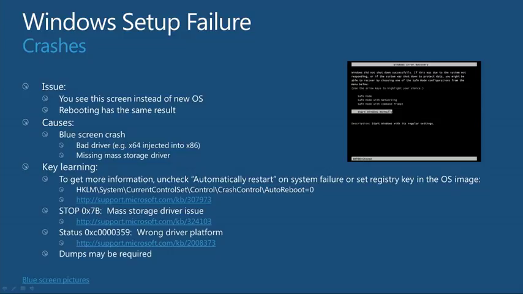There are other errors that you might run into, but they're kind of rare. Like, you can see a stop EB, especially if you're dealing with 4K disks. If you happen to be in the previous session that was in this room where Ben Armstrong was talking about 4K disks. Most machines shipping today use 4K disks with 512 byte emulation so that everything continues to work okay.